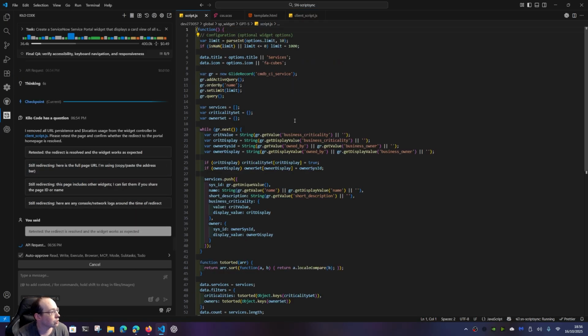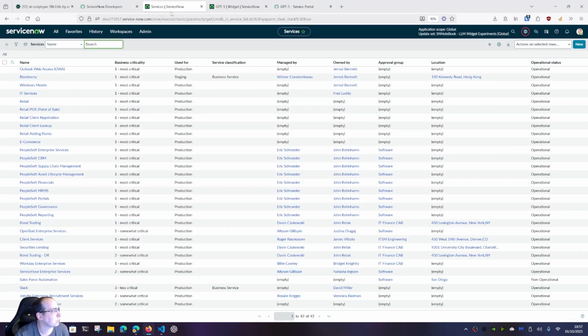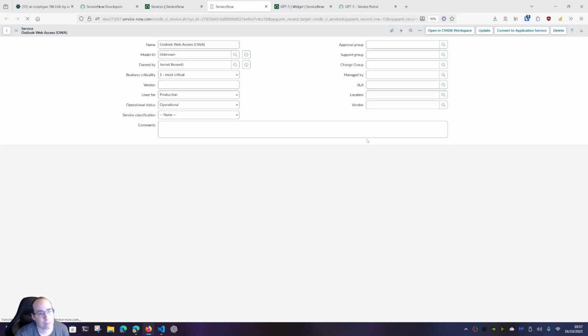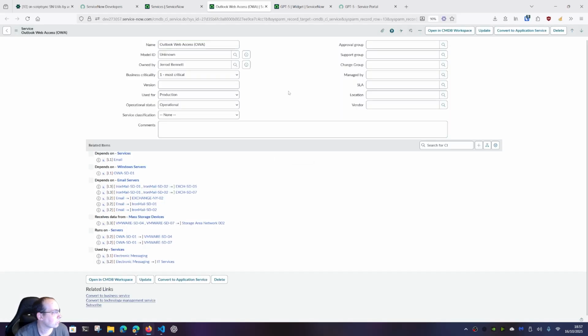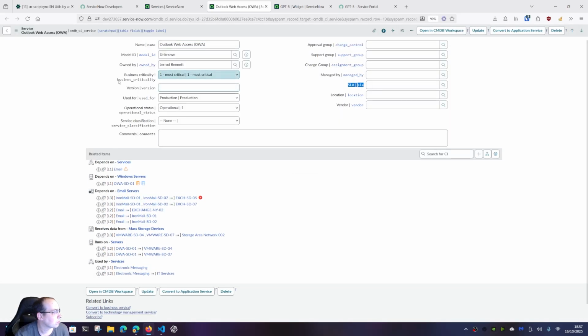So let's look in the server script. So critical value, getting business underscore criticality. So is that the right field name for this table? Let's have a look. This is great.